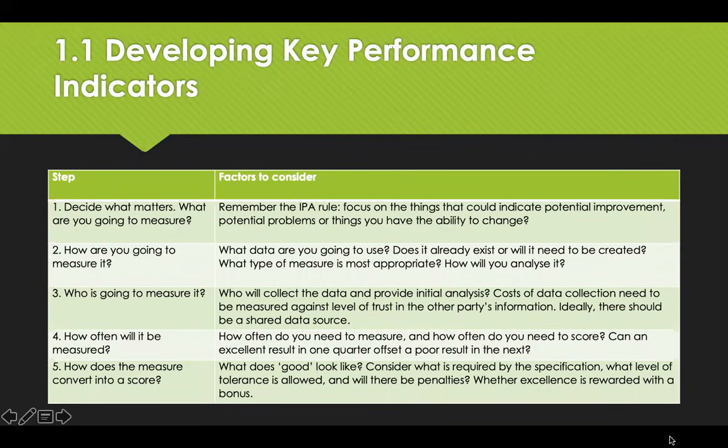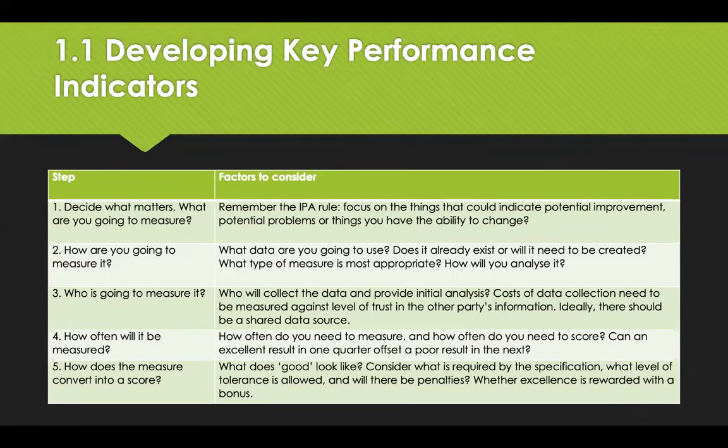So as well as being clear on the critical success factors, there are a number of steps that the organisation should go through in formulating the KPIs. One of the fundamental questions is to assess how something would be measured and then develop the mechanism for doing so. So, for example, an effective department is a very vague and woolly statement. So there needs to be something specific that's defined and that can actually be measured.